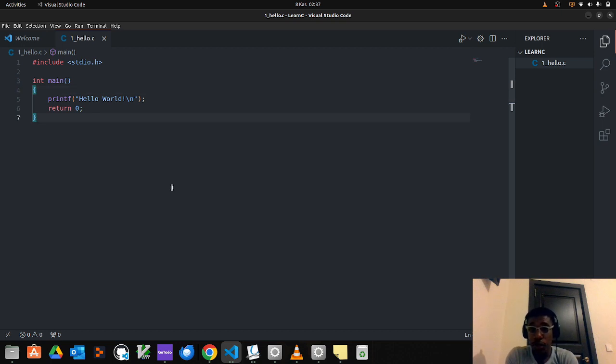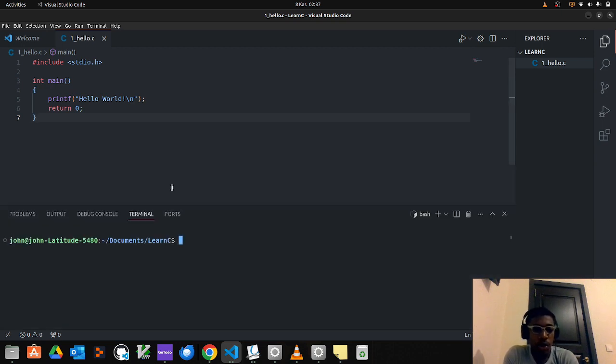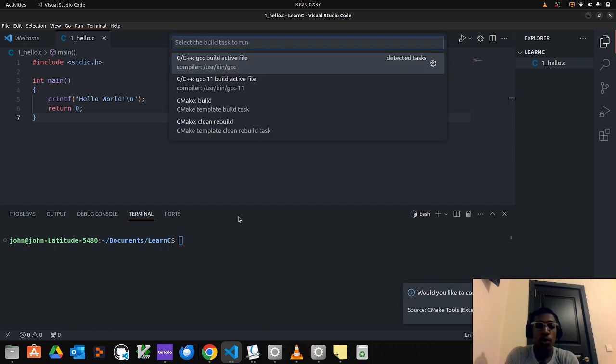So there are a lot of ways to compile it. That's the reason why we actually got the compiler. I would open up my terminal with Control Grave. Grave is like tilde, backtick. And since I have my compiler installed, even without running this code, VS Code gives me a command, Control Shift B. So when I run Control Shift B, it's actually trying to build the program.